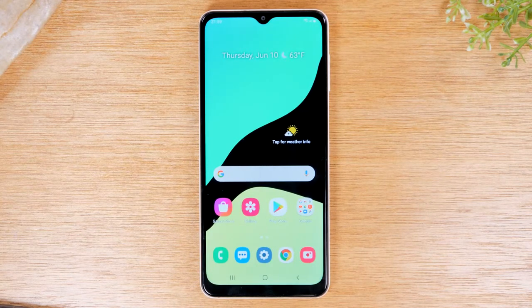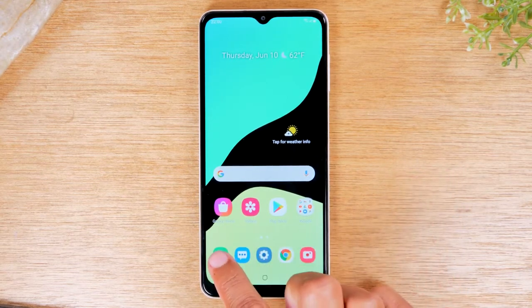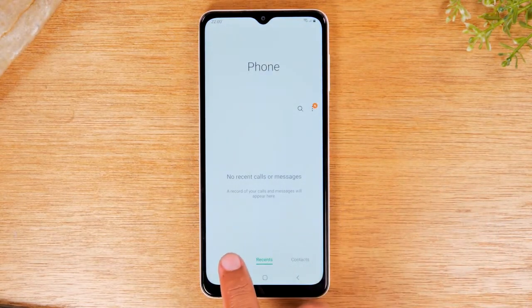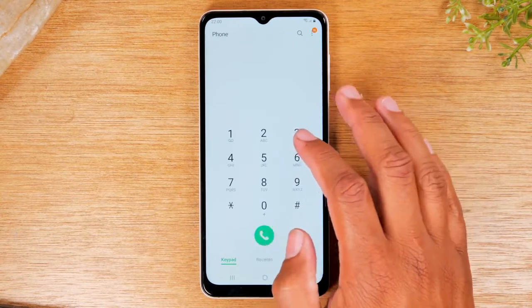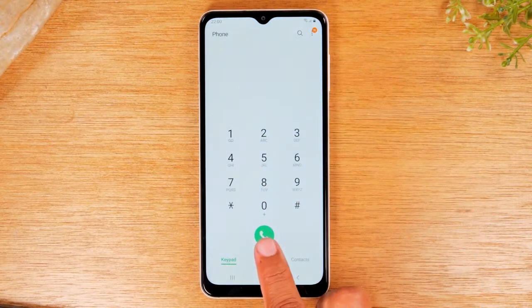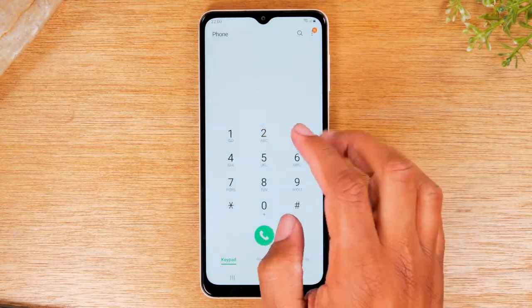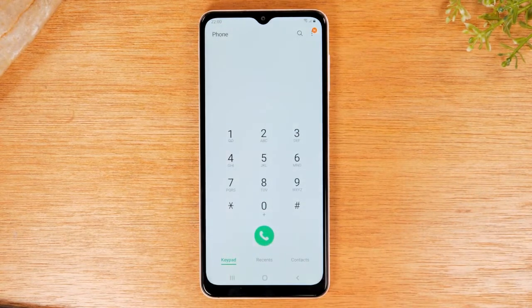Now, next I want to show you how to make a phone call and how to send a text message. Just go over some of those other basic details. So we kind of showed this earlier, but I want to show it one more time. You go to the phone application, and here you want to tap on keypad, and you're simply going to type in a phone number. And then once you type in the number, you're going to tap this green button to start the phone call. So you'll just type in the area code and then the phone number, green button, and that will start the call.